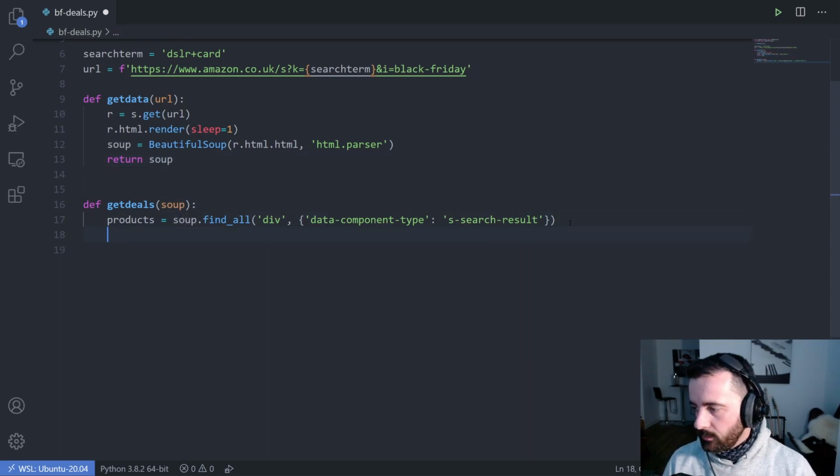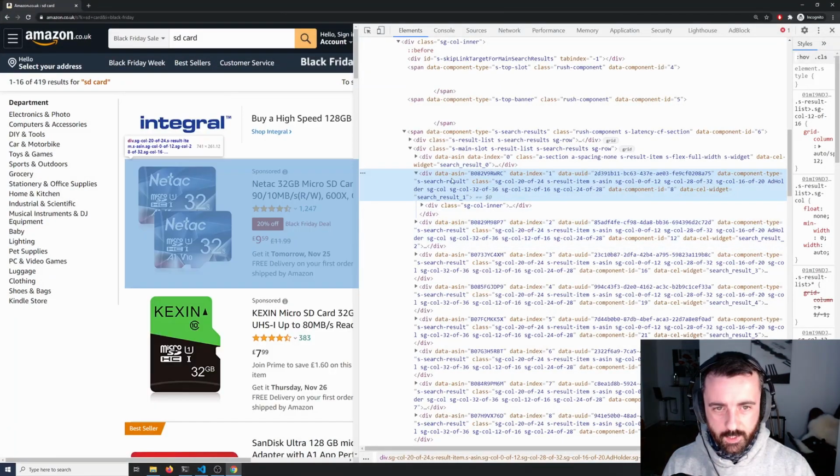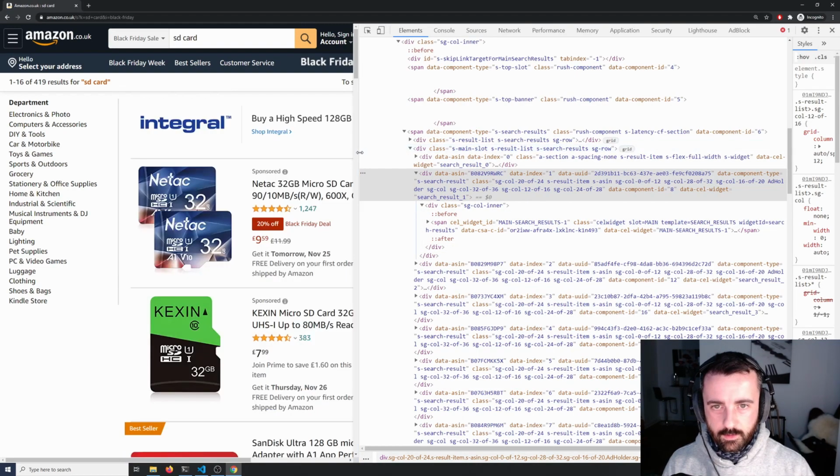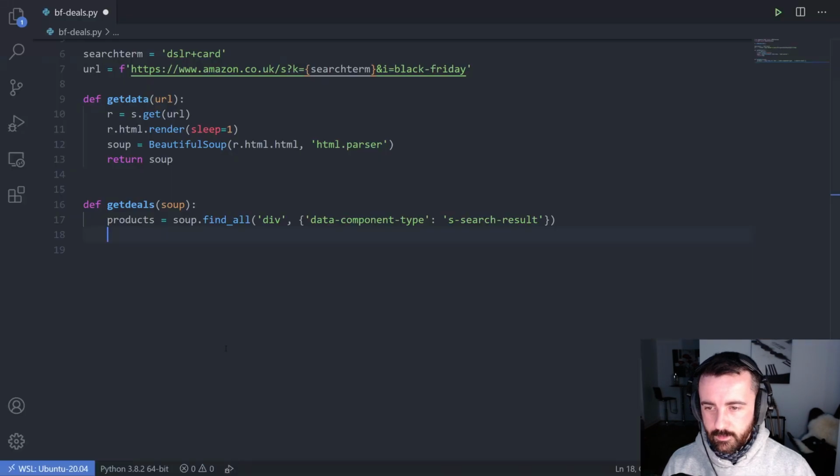So the next thing that we want to do is loop through all the items within these products. So the products was each and every single one, but now we want to loop through each one within it. So let's show you back on the tree. As we hit this one, we then want to loop through all of the parts within it to get the information. So we're going to do for item in products.